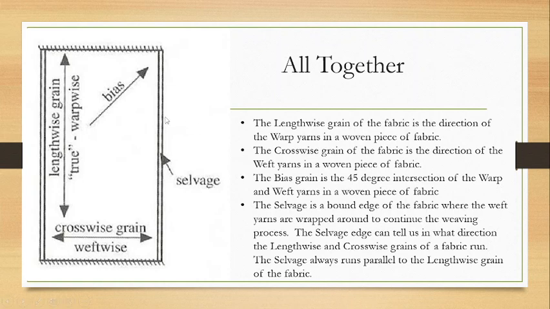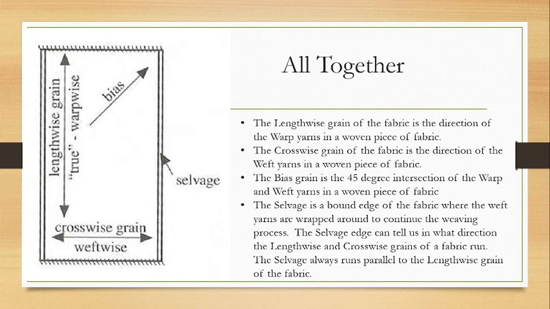So if we take a look up here, if I imagine my cross grain coming over here, and the length grain coming up here, if I go at an even diagonal or a 45-degree angle to those two, we get the bias grain. Now why is the bias grain important? The bias grain has some interesting characteristics of its own, and designers often choose to drape on the bias when they have something that needs to be draped or flow rather nicely.